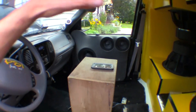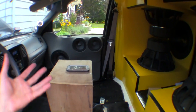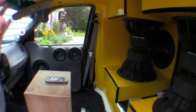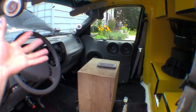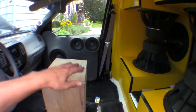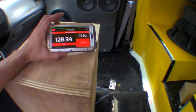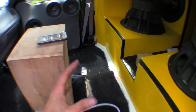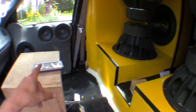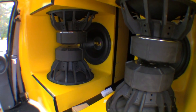Picture this space right here as its own subwoofer box. Every space has a tuning, has a resonant frequency — it's the point at which a resonance or a noise will become loudest in this space. So like this particular space has a tuning. Kind of like if you blow across a bottle, every bottle has a different tuning. When you roll your windows down, it changes the tune of the bottle — it changes the tune of this space right here. So knowing all this small information about your system can really help when you start doing stuff with your ports. You want to try to meet the middle ground of this number and your port number. That's kind of what I'm doing right now — just chasing numbers and having fun.